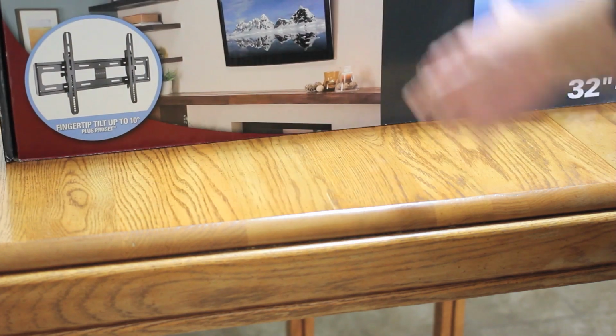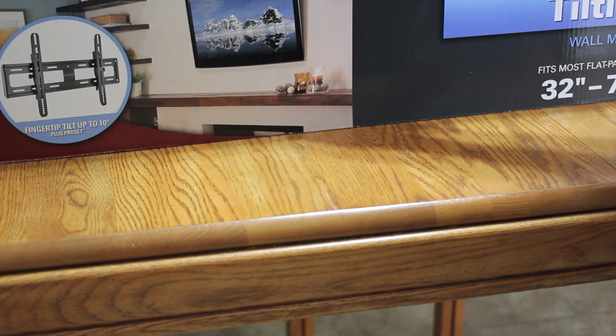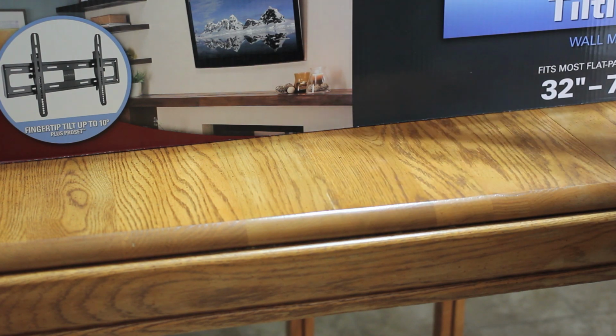It's actually a lower profile bracket as well. This is made from Sanus. It was actually on sale at the local Best Buy today. Normally $129.99, it was on sale for $99.99. And that television was also another $100 off today, so the two balanced out, which was really nice.